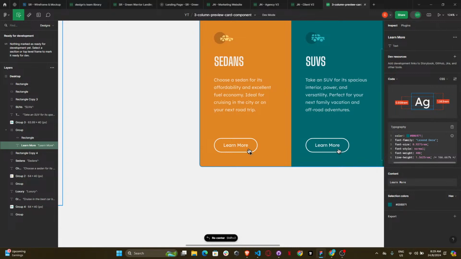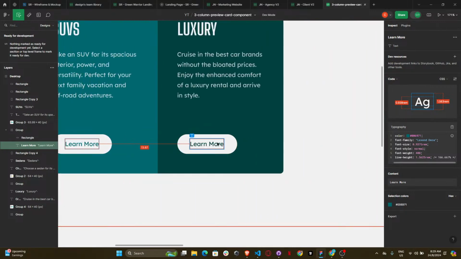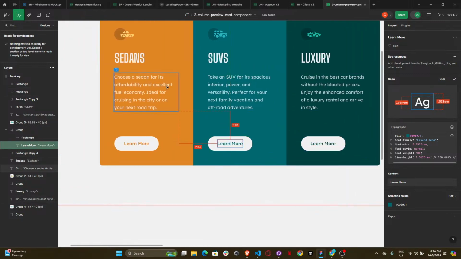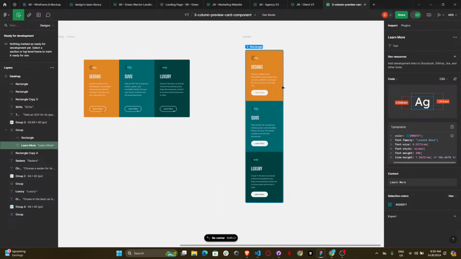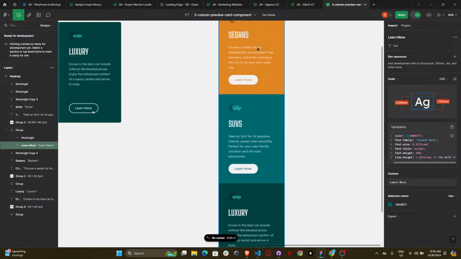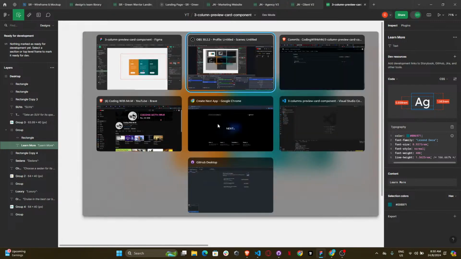Same goes for the text. The text got white, but when it is not active, the text gets the card background color. And for the mobile, everything is going to be in a column. Okay, so let's get started, guys.